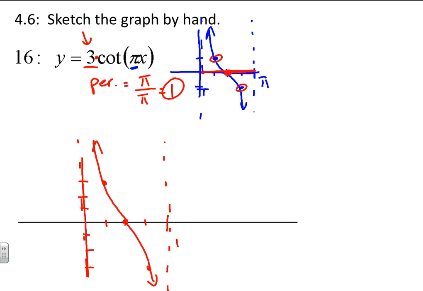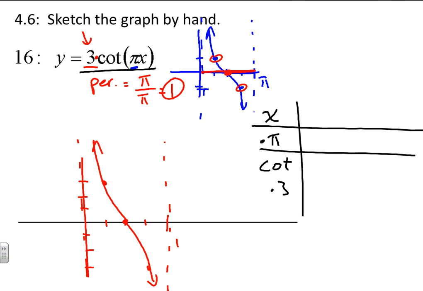Now, with that said, let's go ahead and go through the rubber stamp process that I've talked about. What I would do first is I would choose a value of x. I would multiply that by pi. I would put that into cotangent, and then I would multiply by 3. That is our order of operations if we chose a value of x, how we would get out of this. So, the key here, into cotangent. Think a slide before. What values do we go into cotangent? 0, pi on 4, pi on 2, 3/4 pi, and 2 pi.